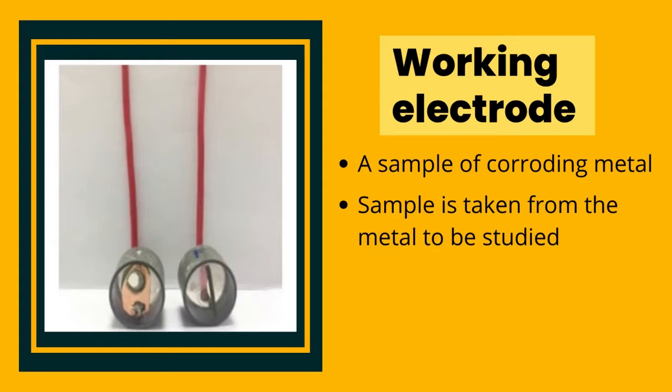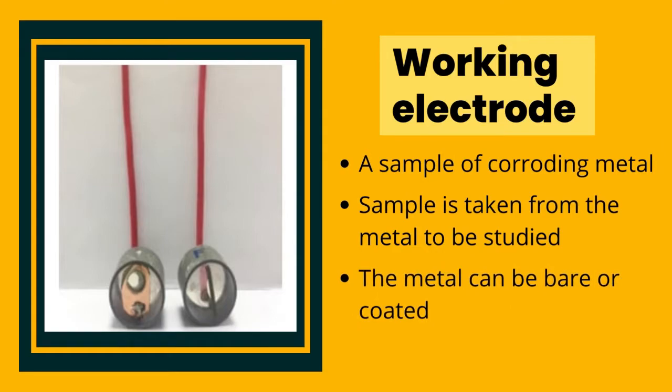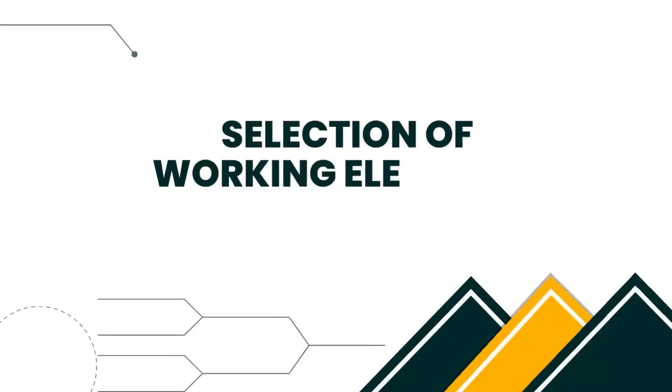Since it is hard to inspect the whole metal structure, a smaller sample will be taken to represent the material. Both bare and coated metal can be used as working electrodes. Depending on the reaction on the electrode, the working electrode can be an anode or a cathode. Choosing a correct working electrode material is essential to create a successful experiment.